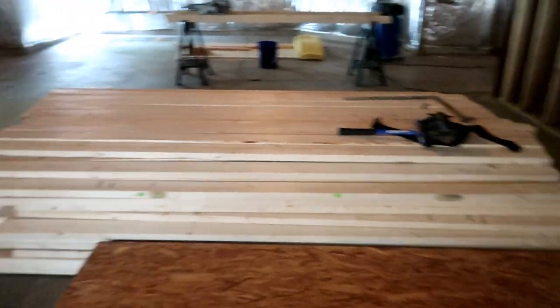Last time I took a video I didn't have any lumber down here — now I've got all the lumber. My brother-in-law and I moved all this lumber down here because Lowe's, where I purchased all the wood from, had a delivery date three weeks out. I didn't want to delay my project for three weeks, so my brother-in-law and I put in the legwork to bring it all down, which allows me to get my project moving sooner.